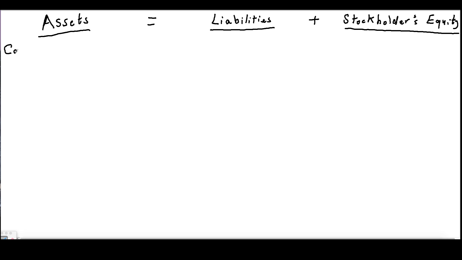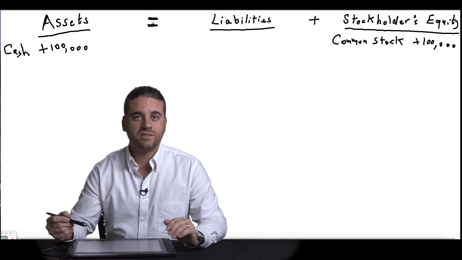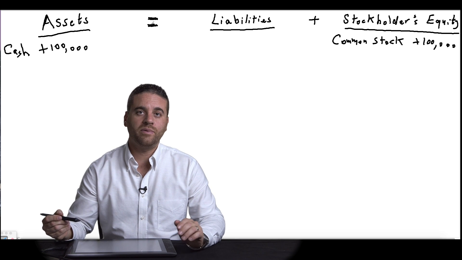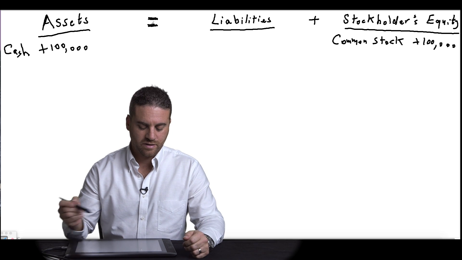Under the assets, we know that cash is an asset, so we say cash plus $100,000. On the other side of the equation, common stock also increases by $100,000. Always keep in mind something super important: the equation has to remain equal forever. No matter how many transactions we have, no matter how old the company is, the equation is always going to be equal after recording any transaction. So that was the first one — we just raised cash.